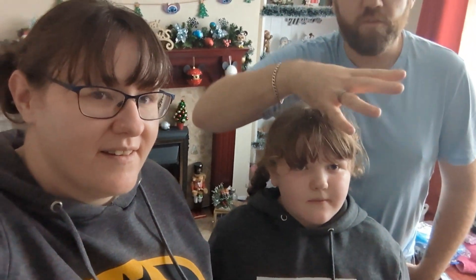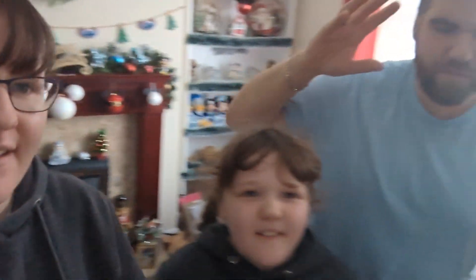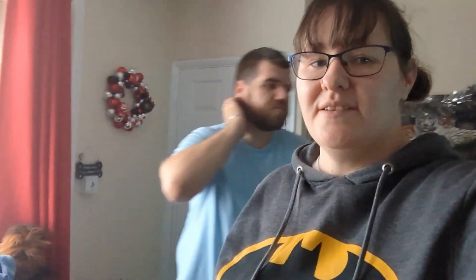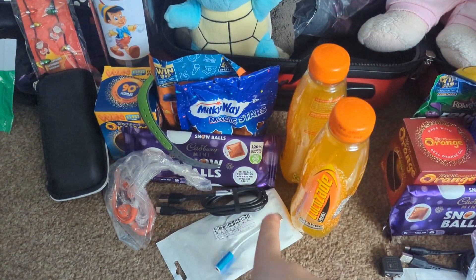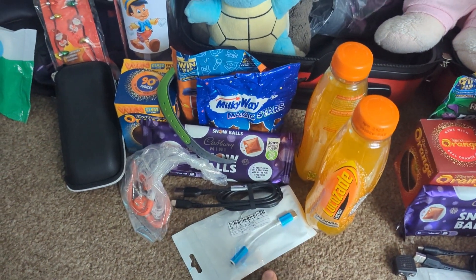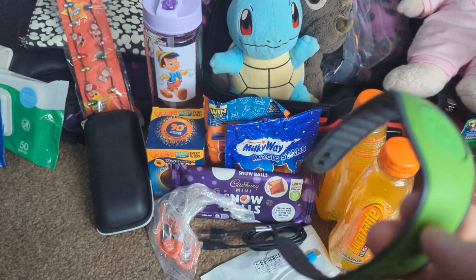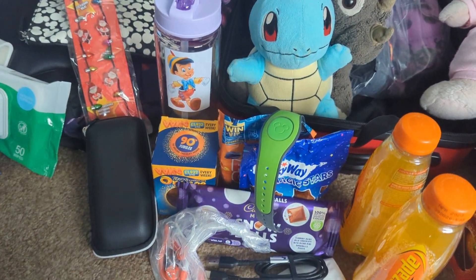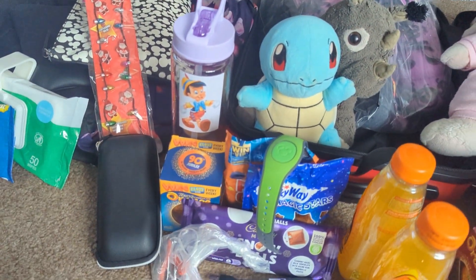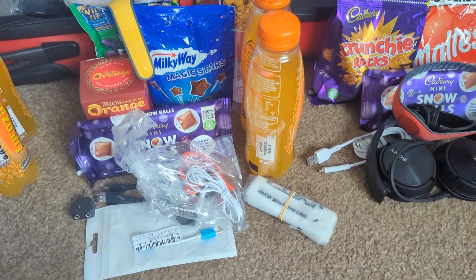The suitcases are more or less done — there's probably a few more bits to go in, knowing us. Now I'll just show you quickly what we take with us for pre-travel day and travel day. So this is Rich's pile: obviously drinks, chocolate, headphones, just the basic wires and connectors because we've got the Pixel 6 which needs these, and magic bands — these are our old ones, we're hoping they're gonna work. We may be buying new ones but we'll try these first. Drinks bottles that we are taking into the parks, a flashing Christmas necklace for Mickey's Very Merry Christmas Party, and Rich's sunglasses.